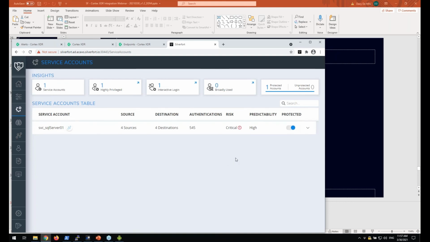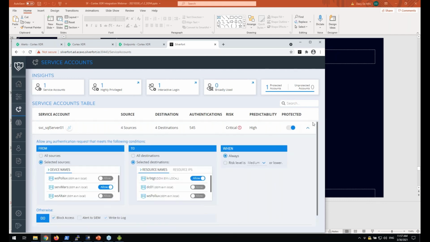Silverfort looks at behavior and sees that behavior of certain accounts is linked to a service account. You can help the system a bit and say, yeah, this is correct, this is not correct, but in the end, it's being populated automatically. It gives you an idea of what are the sources, what are the destinations automatically. And the only thing that you need to do is confirm here, say, yes, that's correct, that's the valid flow, activate the protection, and everything that is not in the valid flow, we're going to block it, we're going to log it.